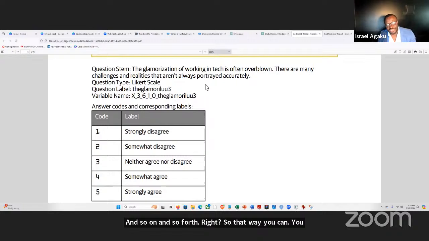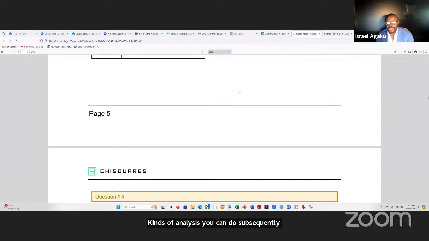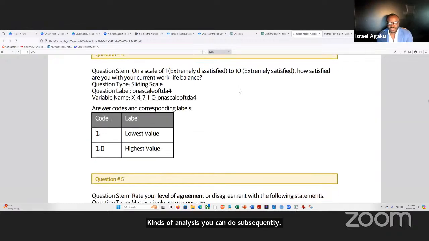We are over time now, so next week we're going to pick up from how do you inspect the data, how do you create visualizations. So you've collected your data, how do you inspect the data, how do you create visualizations, and then how does that determine or influence the kinds of analysis you can do subsequently. So that's what we're going to cover next week, Friday.